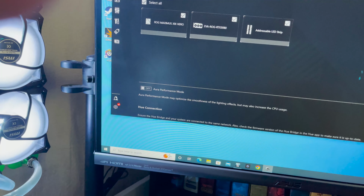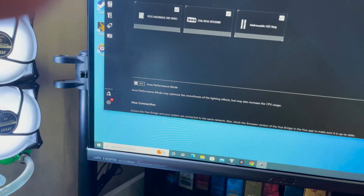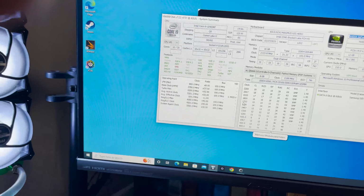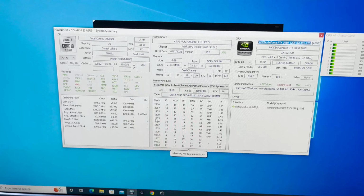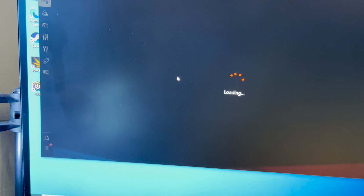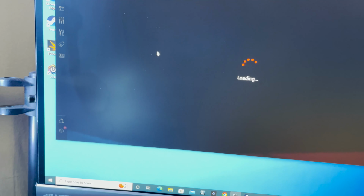Let's see. So it's weird. Okay, so it'll update. All right, let me finish updating and we'll come back to it. Okay, so we're back with Armoury Crate again. Hopefully there's no more updates. Let's see. Are you kidding me? Come on, I don't need to log in. It's my device. Come on.